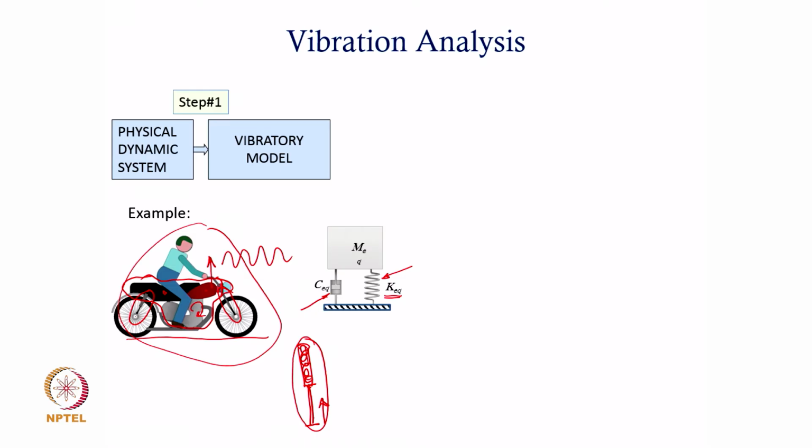So, what I have done here as a first approximation, I have clubbed the characteristic of these two suspensions or shock absorbers into a single stiffness element and a damping element, and the chassis is modeled like a simple point mass which is sitting on top of it. Now, how do we get these parameters is a different thing, we will discuss and figure it out later, but because the objective here is to highlight and have an overall view as to what are the steps involved in the process of vibration analysis.